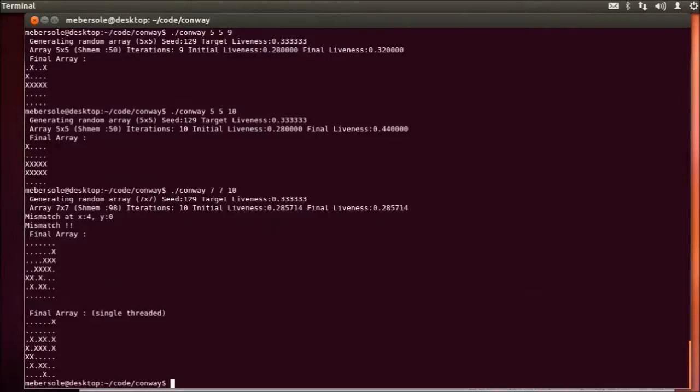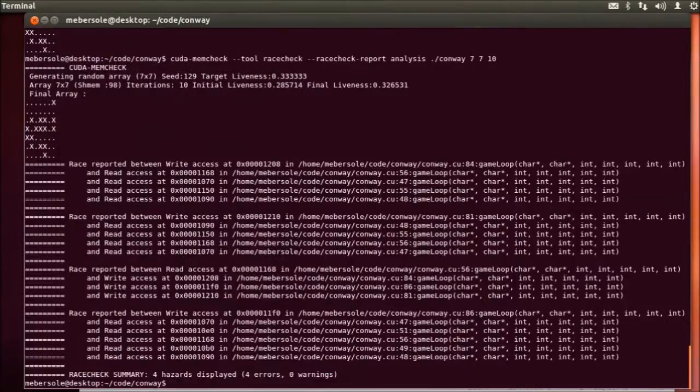To quickly identify the source of the problem, we will run the Racecheck tool built into CUDA-memcheck on the application. To run Racecheck, just precede the application with the command cuda-memcheck --tool racecheck. We can also use the analysis mode built into Racecheck to help us identify the locations of these errors. Now, Racecheck reports that the application contains shared memory access races. Since we built the application with the -lineinfo flag, the Racecheck tool reports the locations of these accesses.